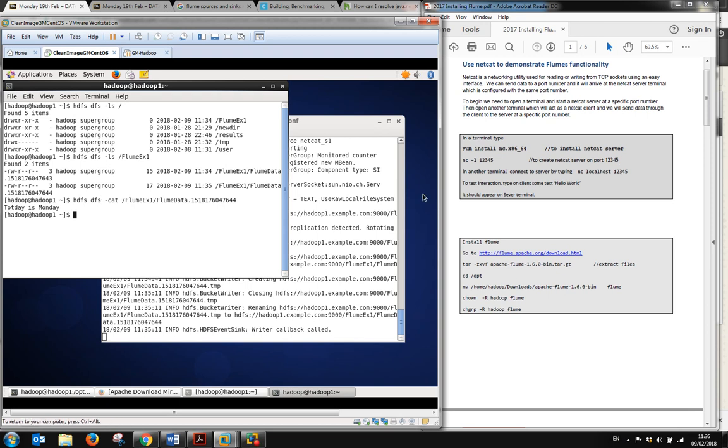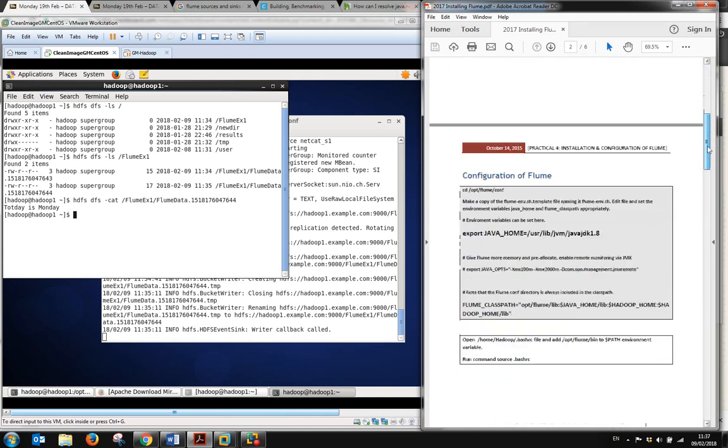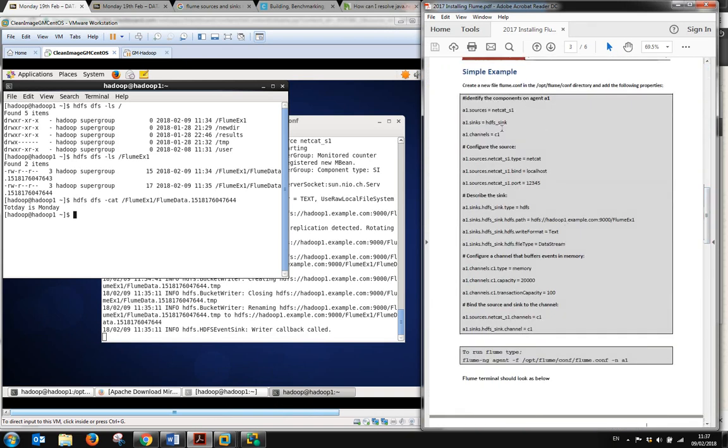Okay, so we've created our source, we've created our memory channel, and it allows us to store data onto an HDFS sink. Okay, so that's the end of part 1 of the Flume configuration. So hopefully it turns out okay. Sometimes most of the mistakes made would be in this part here, where you make sure that you have a1.sources, its sinks and channels, and then the very end one here is hdfs_sink.channel. Hopefully that works out okay for you, and thanks for listening.